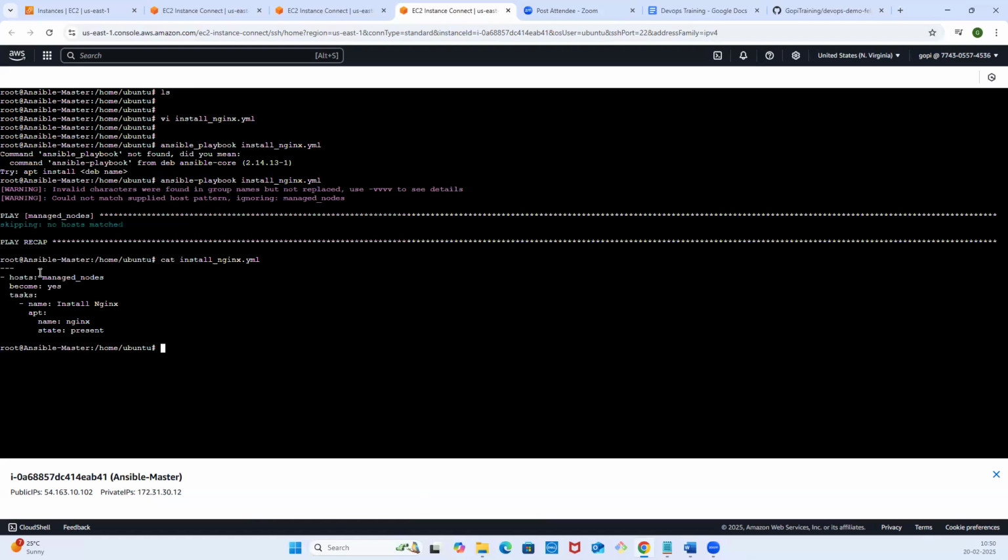Have you noticed something? Do you need to give some inputs here? Anybody, Sunil or Shruti? We are unable to install Nginx. Any guess on this playbook?